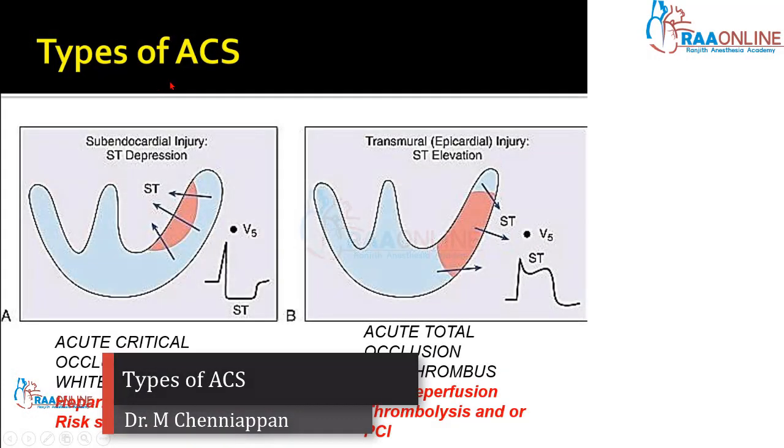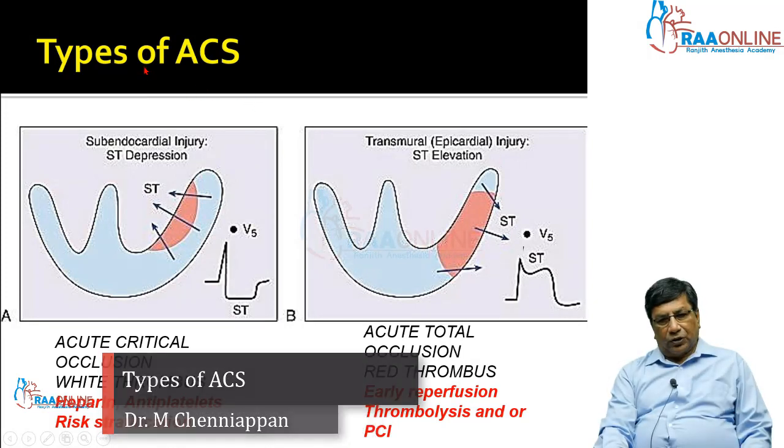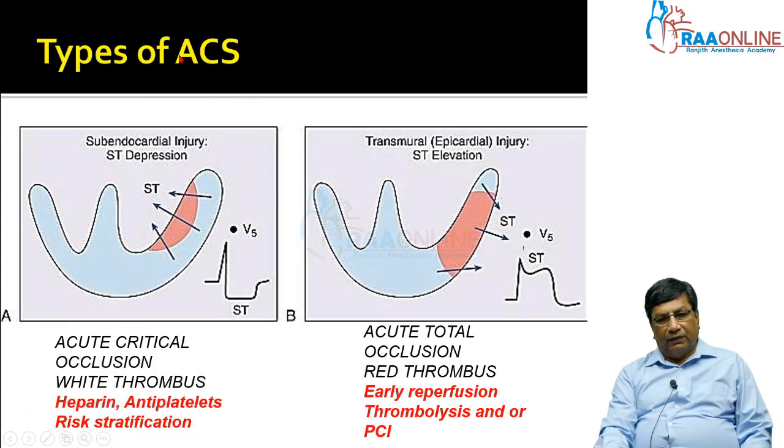Having seen the management and the approach to a patient who has ST elevation MI, especially with the pharmaco-invasive therapy which can be applied in many of our centers where immediate PCI may not be possible, we look at the next acute coronary syndrome in the form of non-ST elevation ACS.